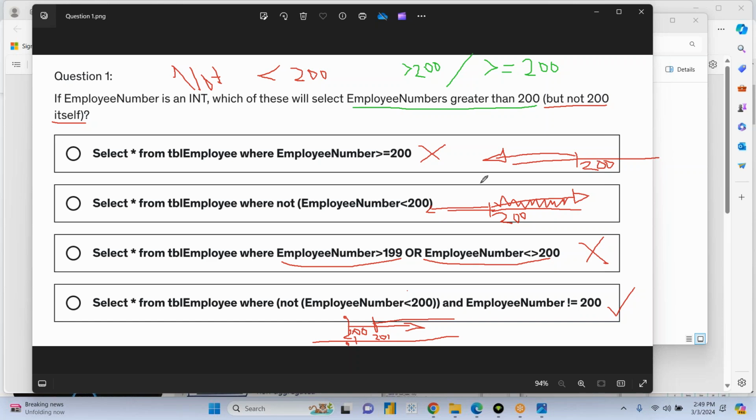So not including 200. That's now when you bring in the not simply means the opposite of what you see right here. And I'm going to use the green color so that you see the difference. The opposite of what we are currently seeing is what the not is talking about. So you identify the positive and then negate it by looking at the direct opposite. So this is less than 200. So it means that the opposite will begin from 200 and then on this direction. That's the opposite. That's where this fails because it begins at 200. The question clearly says 200 should not be part of it.